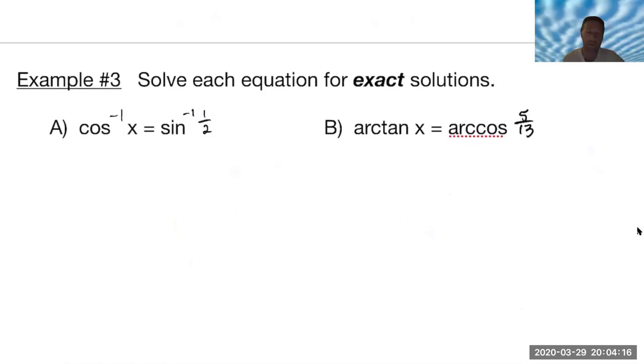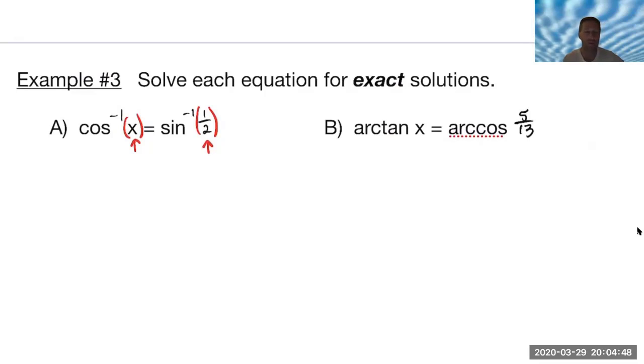So this time you can see we have multiple trig functions, yet both of them have inverses on them. So remember, inverse means that we're finding angles, which means they're typically going to be listing ratios, whether they are known or not. In this case, we're still trying to solve, and you can see they want the exact solutions, which is also a good thing. No need for punching things into calculators and hoping that you're right.